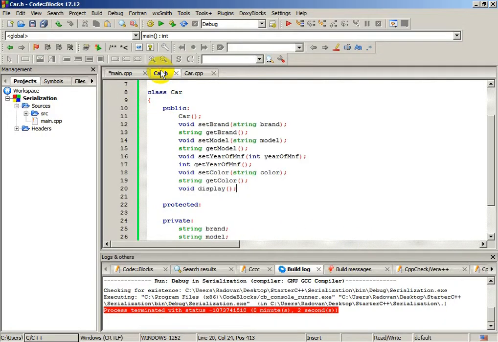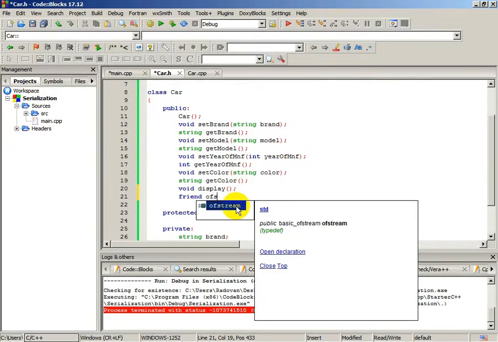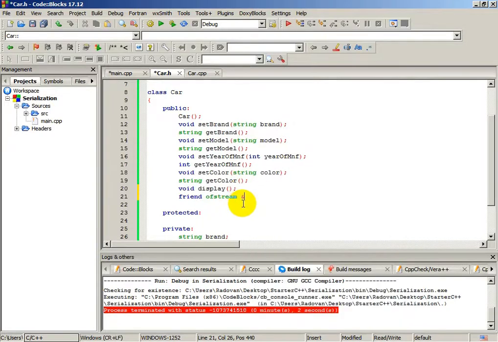Let's go to the header file, and we will create a friend function. The name of the function will be ofstream and operator, the less-than sign, because we will write to a file and we need two parameters.